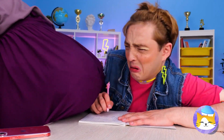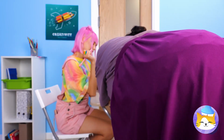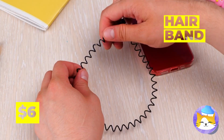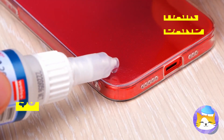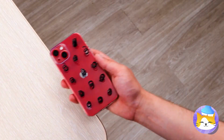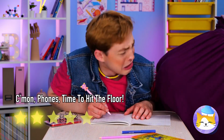Well, excuse me. Do you get fries with all of that shake? Here's an easy fix. Make her pay for a new one. But let's use our heads. Aha! Inspiration strikes! Let's glue some coils on the back of a phone. Now it has a little bounce when it falls on its back. Wow! One problem solved. Got any ideas for this?